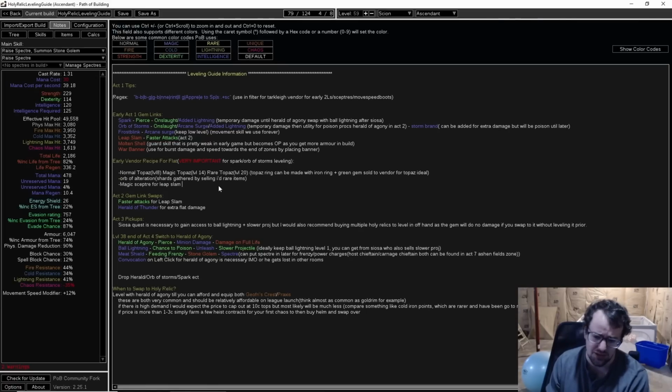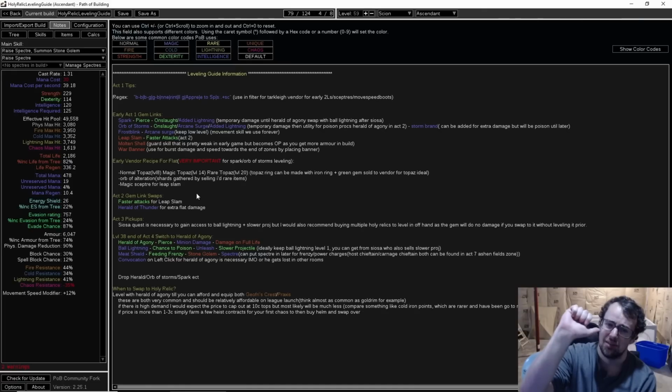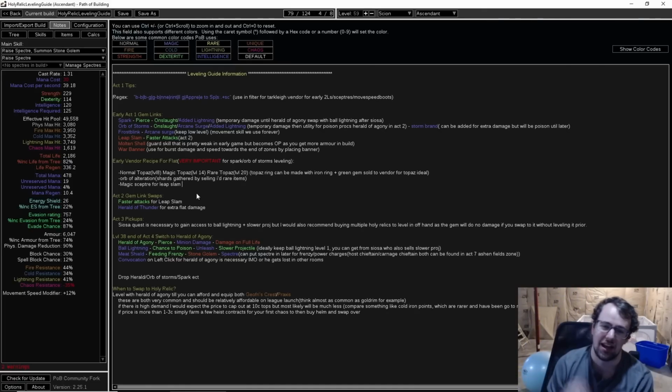I highly recommend you get an idea of how this works, because you basically just take a topaz ring plus a magic scepter plus an Orb of Alteration. You vendor that, and you'll get a Magic Scepter back with flat damage to lightning to spells, which is very nice. Outside of that, stuff in Act 2 we pick up is Herald of Thunder, Faster Attacks.